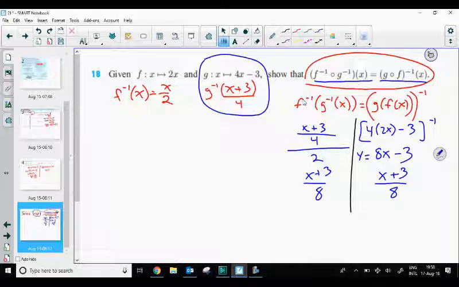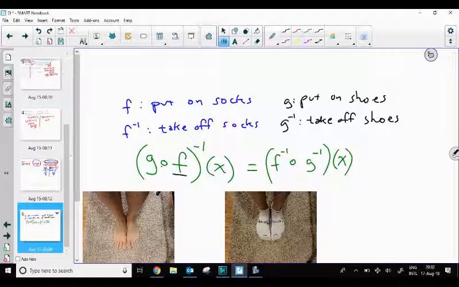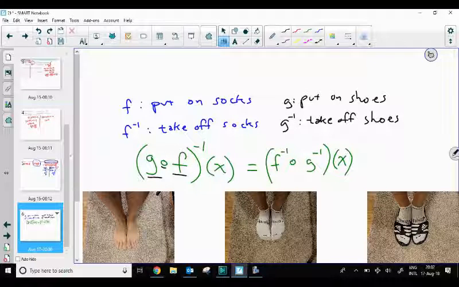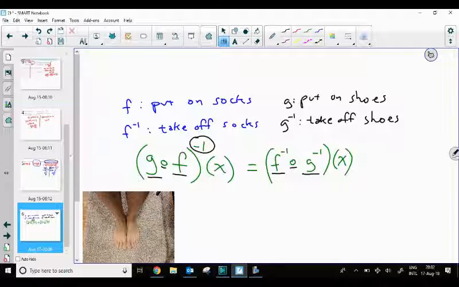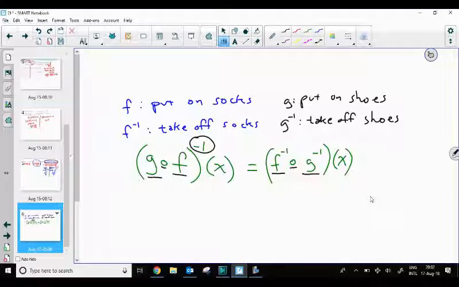And again, I was wondering to myself, is this going to be true all the time? And yes, it is. You can look, and plenty of websites and textbooks are going to have this particular definition in there someplace. The proof is actually pretty complicated, so I'm not going to walk you through that. I will say this, however. If I put on my socks and then I put on my shoes and I want to undo all of that, get back to my bare feet, I've got to take off my shoes and then take off my socks. Hopefully this silly example gives you an intuitive sense of why this happens to be true. If you're really interested in looking up a formal proof of this, you can give it a shot, but I'm definitely not including it here.